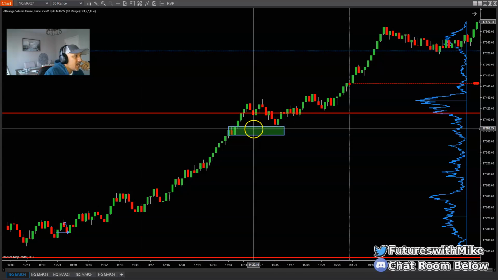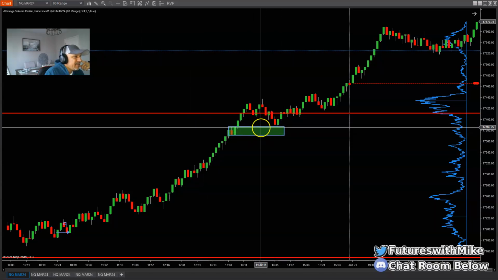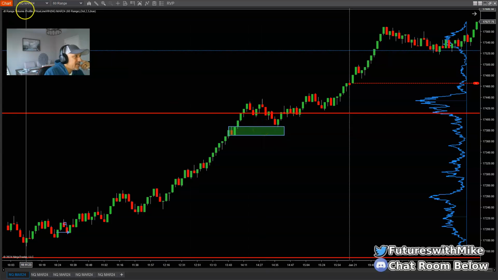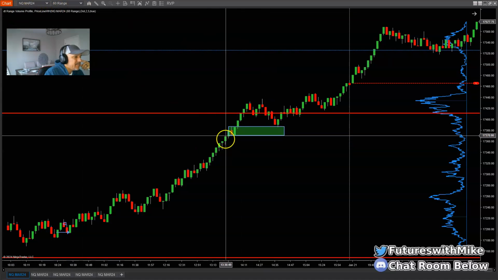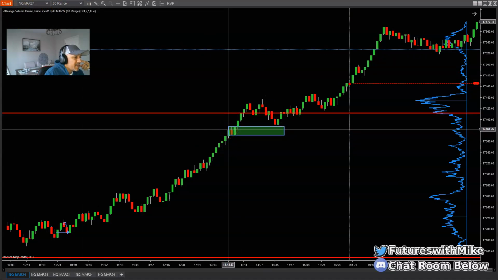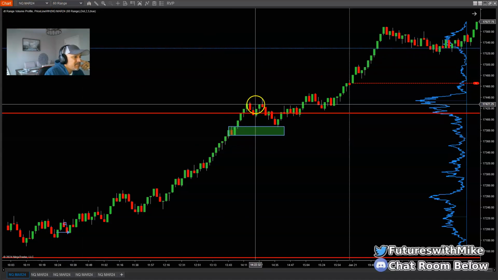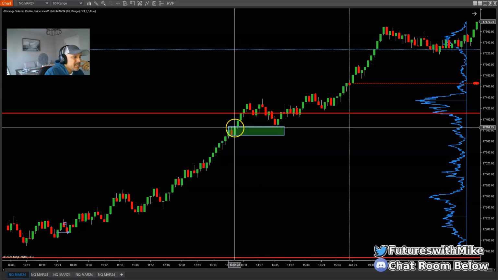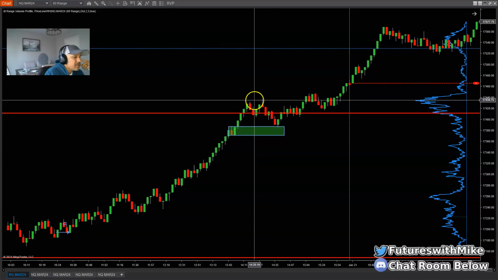What I want to show you now is that I have a demand zone. You see this area of demand right here? Again, with the 60 range chart, I marked it. Why is it demand? If you do not know about supply and demand, please learn it. Aggressive buying is demand. It pulls back to this demand zone here. We got a breaker structure.